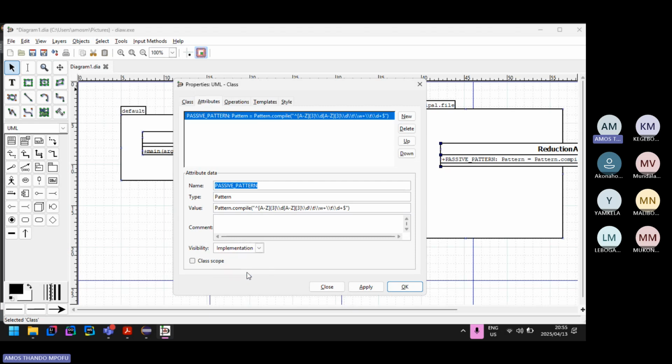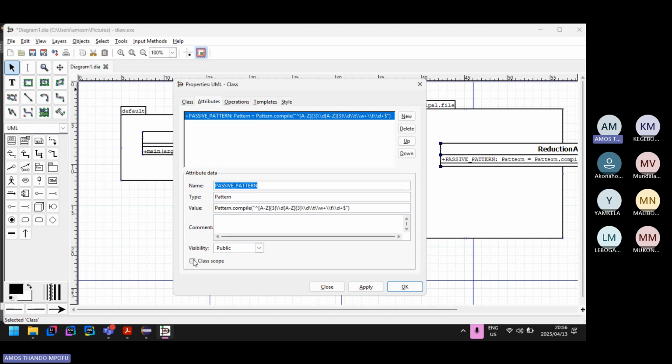Let me see what implementation means. I don't know. Maybe implementation is the one that means package, but I don't see it. So let's leave it at public. It's fine. Remember, dir is not specialized for Java. It's only for diagrams. That's it. So it doesn't care about protected. It doesn't know about that. Package is only a Java thing.